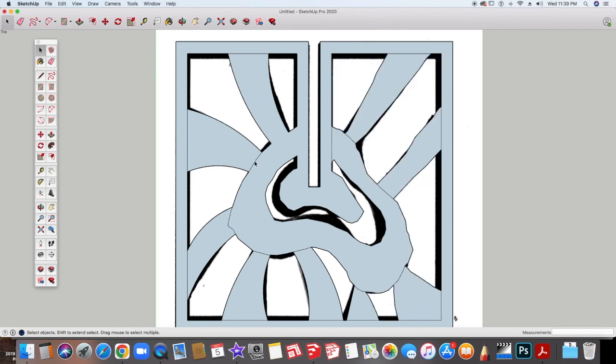I'm also going to delete these lines that are in between, because anywhere there's a line, that means the laser is going to go through. So if you don't want the laser to go through, you have to remove that line. And that includes the lines where it touches the edge of the border. So we wouldn't actually see a line there because otherwise it would fall out of the border if it were cut by the laser cutter in that area.